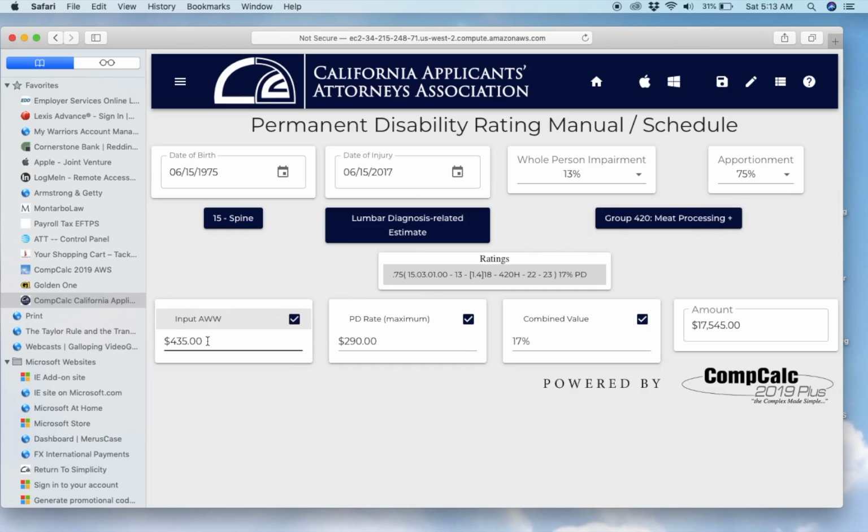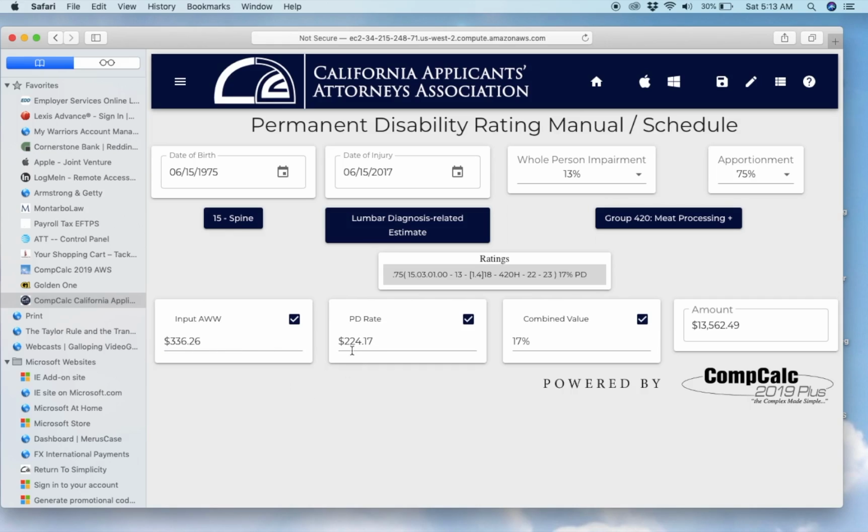Okay, now we've just completed our first rating string, but this person has an average weekly wage. He was just a baker's apprentice, so his average weekly wage was $330. And you can see, I used round numbers so we can see that the calculation is correct, but it wouldn't matter. You can see it's 220 of 330, but let's say it was 336.26.